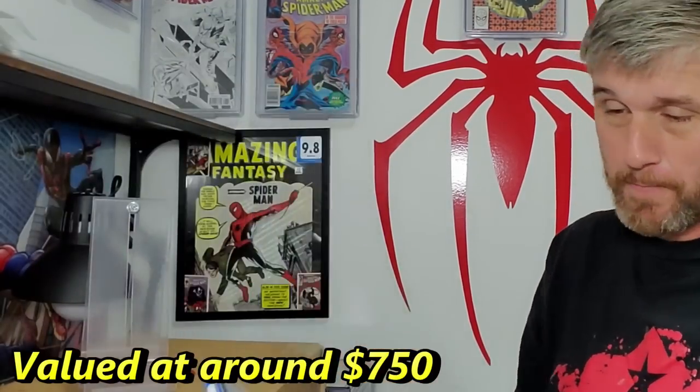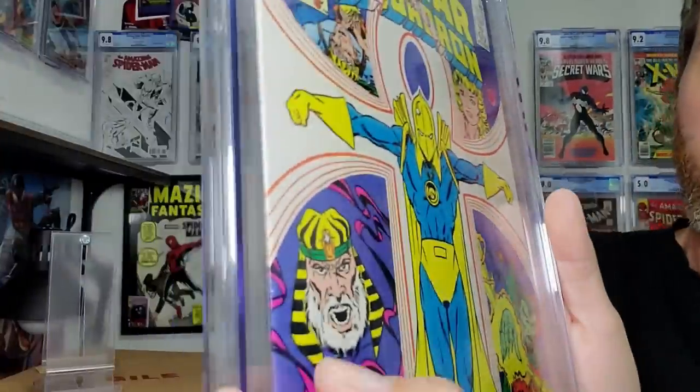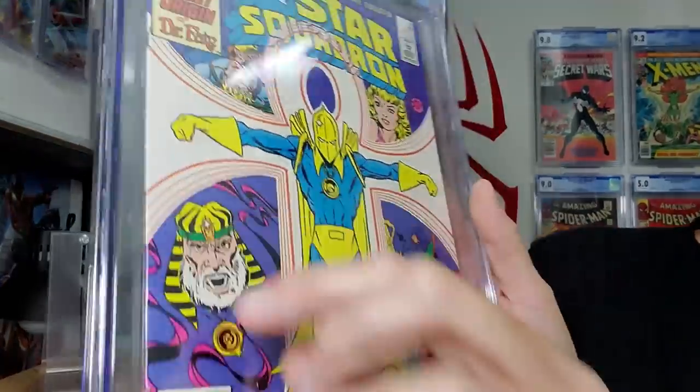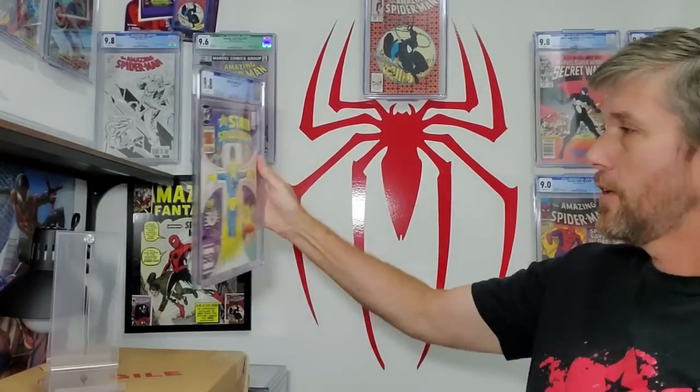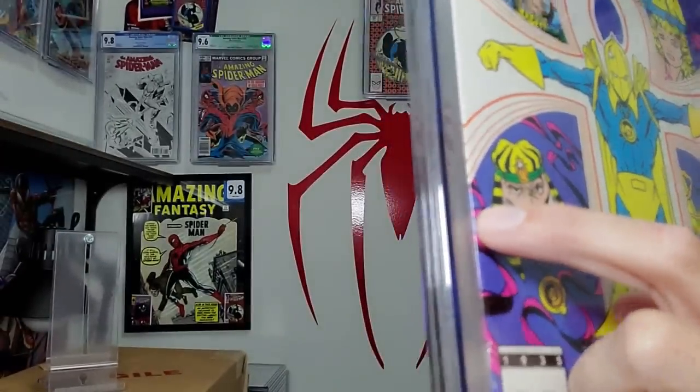Holy moly! Last book — let's see what we got. This book will be in my will, as you know. I can see right there, and there — those two things were the only damage on the book, but I thought they were color breaking. I didn't think you could have two color breaks on a spine and get a 9.8. But if I hold this thing up, I have to know where that damage is to see it — it doesn't jump out at me. That one right there I thought would hold me back for sure. But other than that, this book has flawless corners. You could never find a better copy of this before that shipping damage. I was like, there's no realm of possibility this thing gets a 9.8. I was just going to be happy with a 9.4.